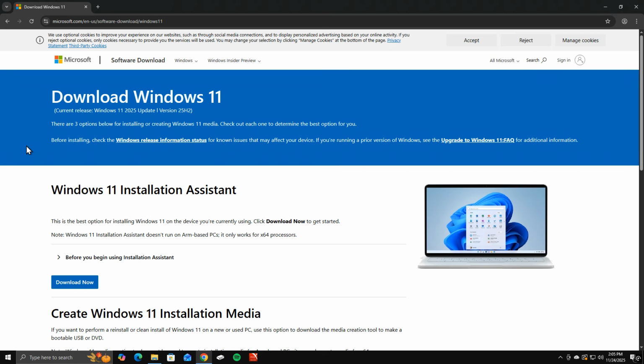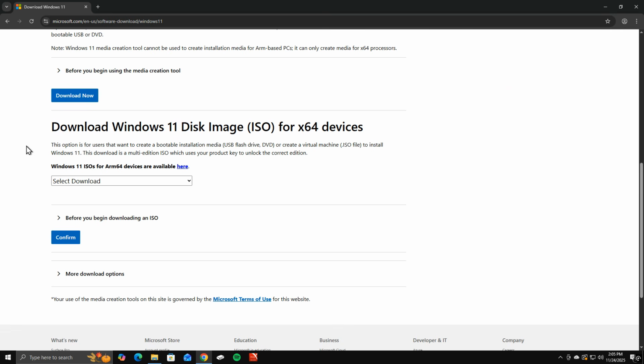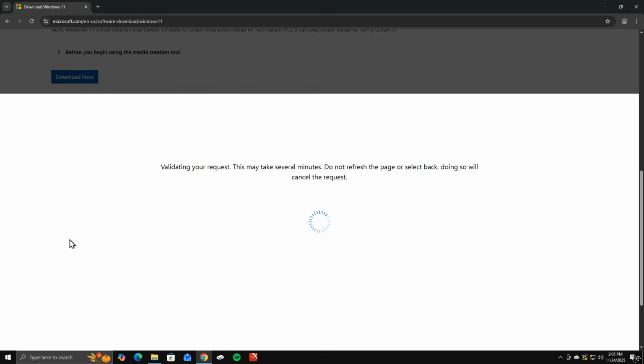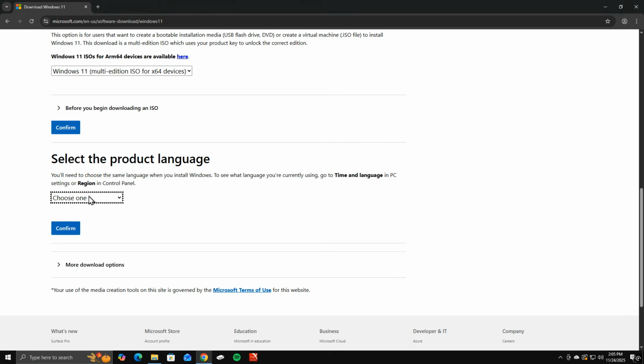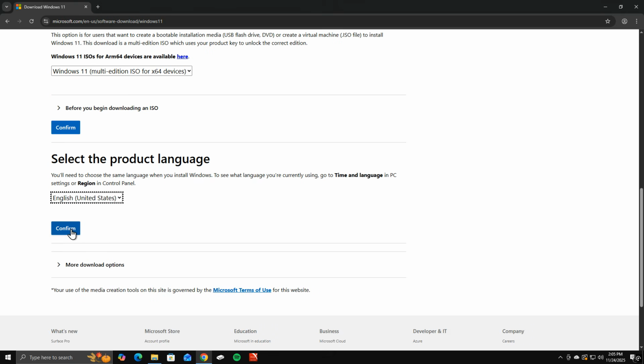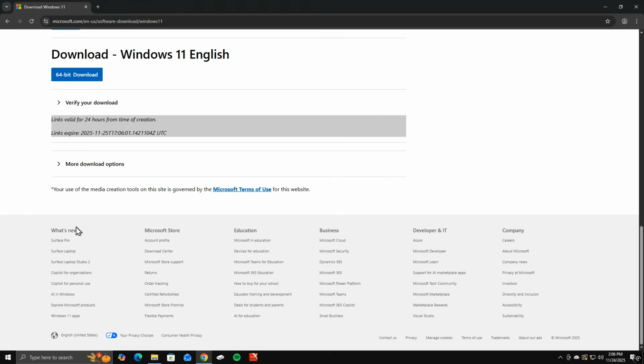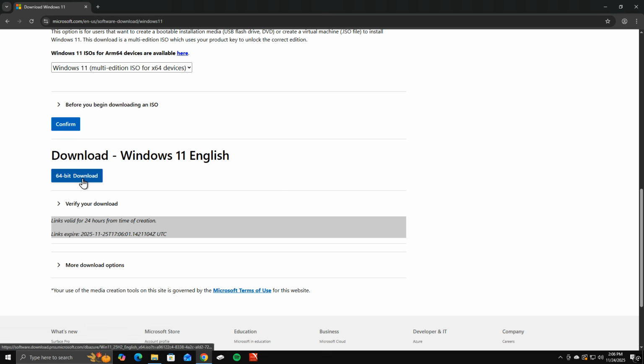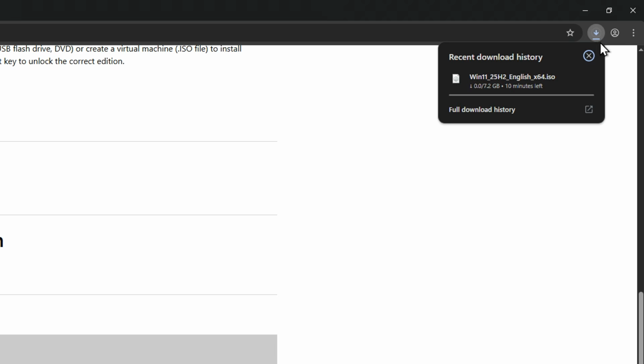Here on Microsoft's website, scroll down until you find the section that says Download Windows 11 Disk Image, ISO. Click here and select Windows 11 Multi-Edition ISO, then click Confirm. Next, choose your language. I'll select English, United States, and click Confirm again. Now click 64-bit to start downloading the Windows 11 ISO.